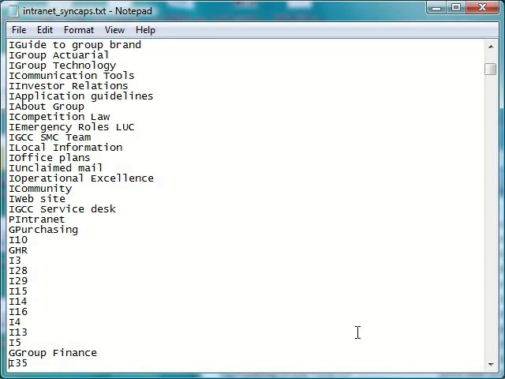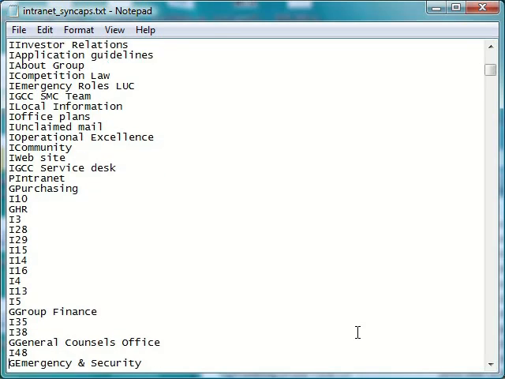One thing to notice about these items, by the way, is that there is no quality of fit data. If you remember from the previous clip, we had something like I-35F3, which means that that was a perfect fit in the group finance group. WebSort.net and most other online packages don't know anything about quality of fit, so they don't provide it, and it's omitted. That's not a problem. We can still do the analysis. The results won't be as finely detailed as they would be with quality of fit present, but it's not a big problem.